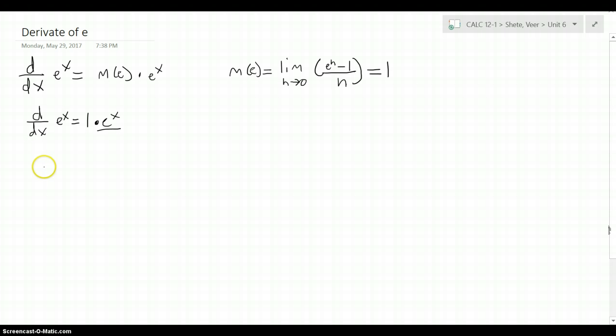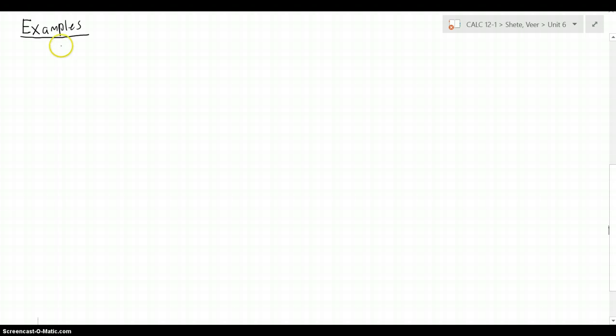So a fact that we know is that the derivative of e to the x is equal to e to the x. And now, based off of that, we discovered that the integral of e to the x will always be equal to e to the x plus c. So now, if we look at some examples for both the derivative and the integral of e to the x, we'll be able to solve them based on what we discovered earlier.